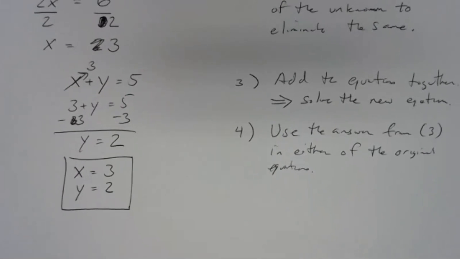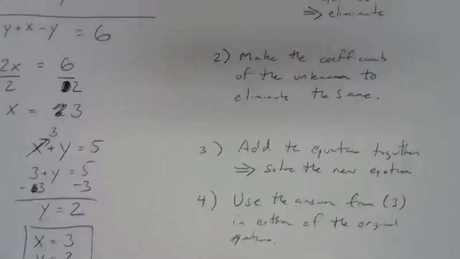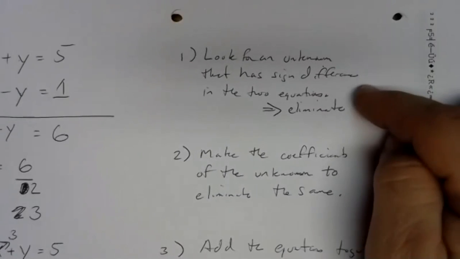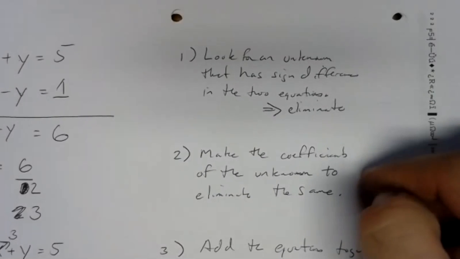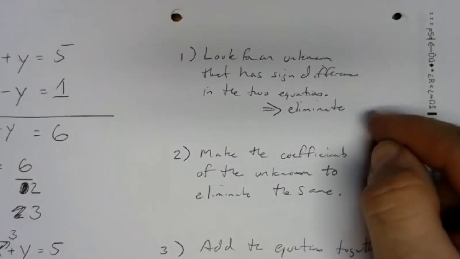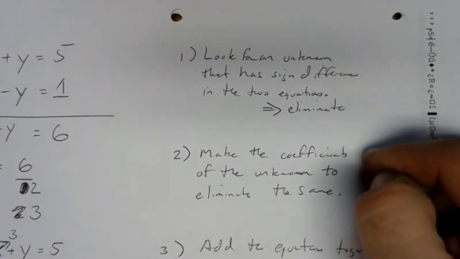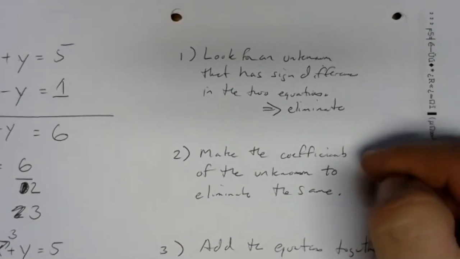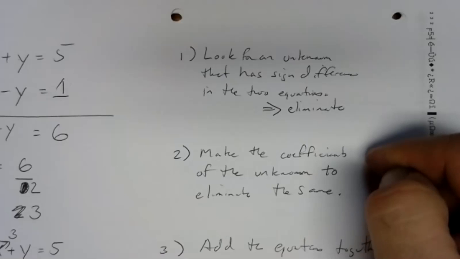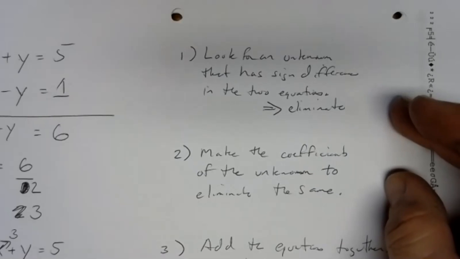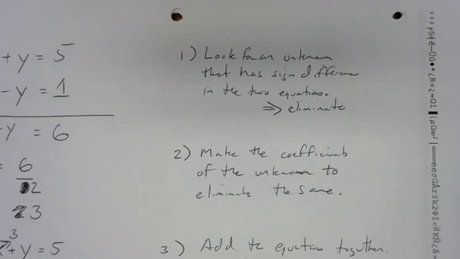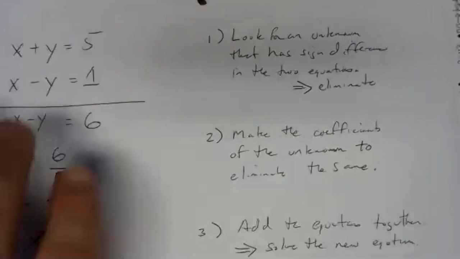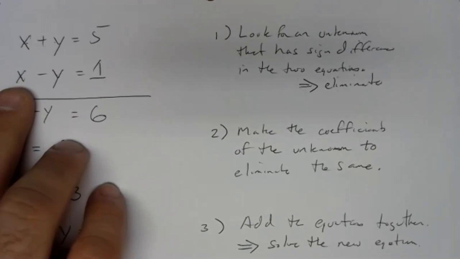So that's the basic procedure. Most of the work is up in basically step 1 and 2, is figuring out how you're going to set up the equations to eliminate one of the unknowns. And there are lots of different ways to do this. You can use any method you want. You can set things up any way you want, as long as when you combine these equations together, you lose one of your unknowns. Maybe you wanted to eliminate the x in this one. You can make that work.